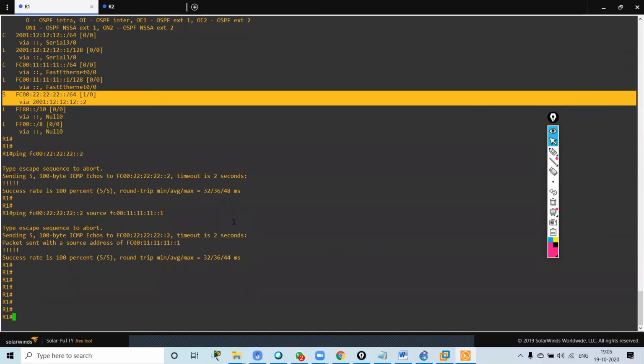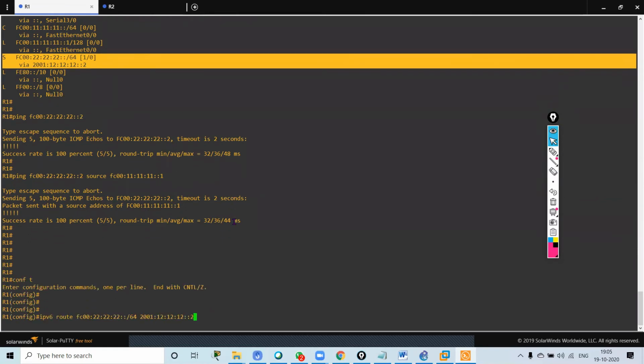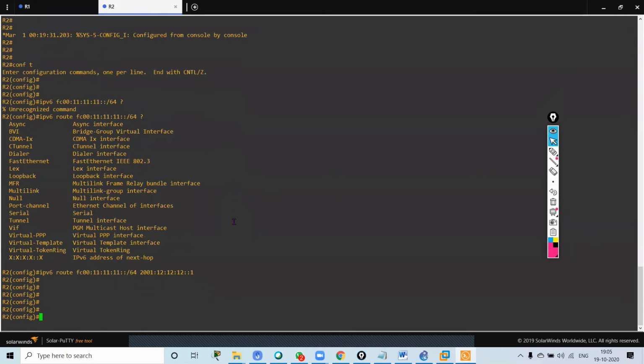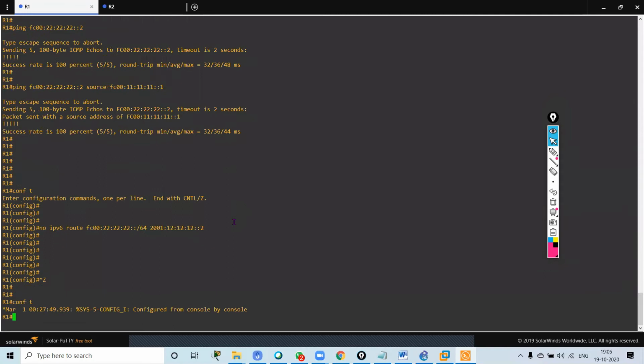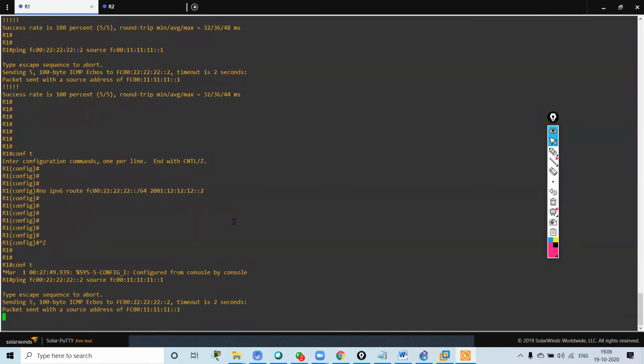Now, as we have static routing, we have default routing also. So what we'll do, we'll remove whatever we have configured over here. I'll remove the static routing. Okay, if I try to ping, I'm not able to reach. So I'll configure now R1 and R2 so that they can communicate with each other using default routing. Default routing is also same as we used to do in our IP version 4. The concept is same.